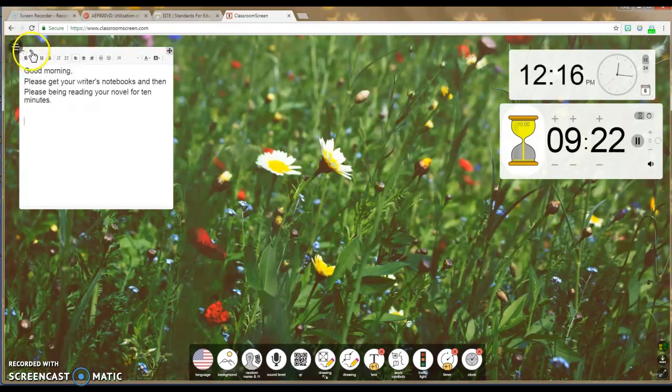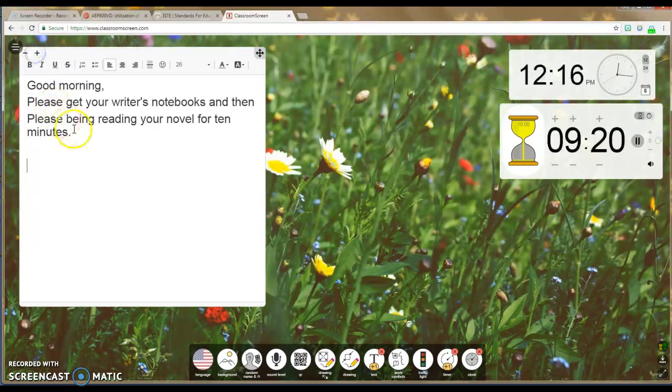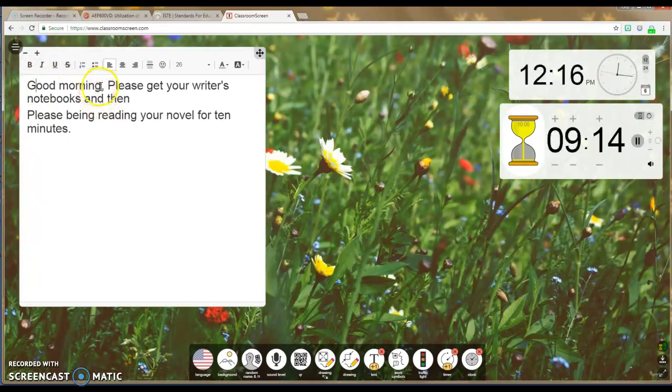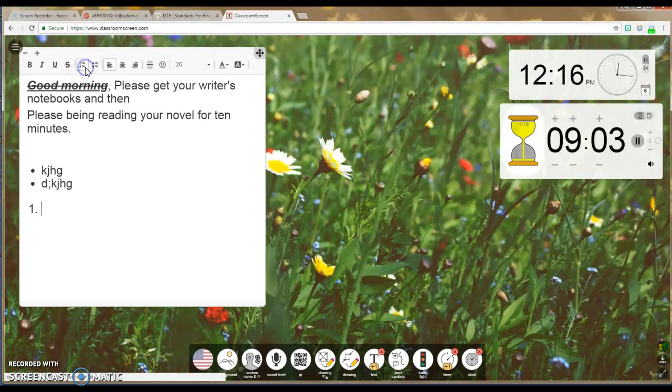You can make this screen a little bigger. Well, you get my gist. You can make the different pieces of the text bold, italic, underline, cross through. You have all those different things. You can even create bullet points of things. You can make the numbers.